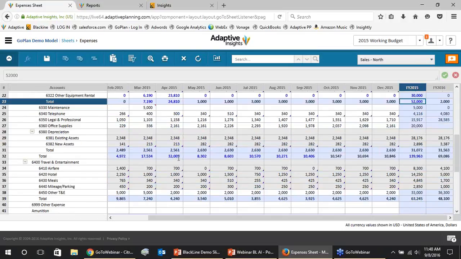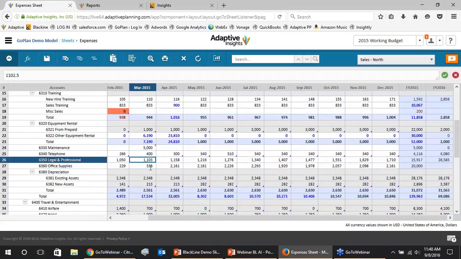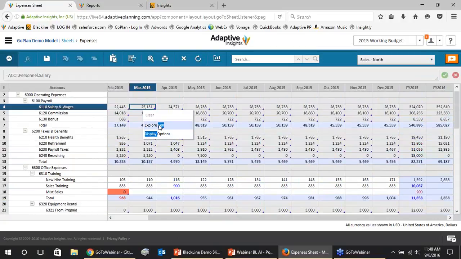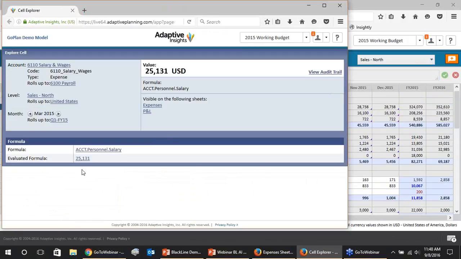I can also go into any of these cells where it is pointing down and to the right. That is a formula, right? So I can adjust that formula, or I can dig a little bit deeper. I can also go into salary and wages, for example. Who are these people? Explore the cell. I get a pop-up.